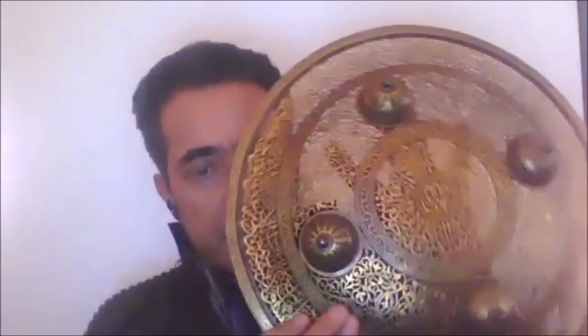Okay, let's see what else we got. That was the example of the helmet. Let me show you also examples, students, of a small buckler or a small shield that they would use. This is a small shield, students, also of Middle Eastern origin. Also, you notice the fine damascened ornamentation. This one has also been cut, right, in very intricate geometrical shapes.